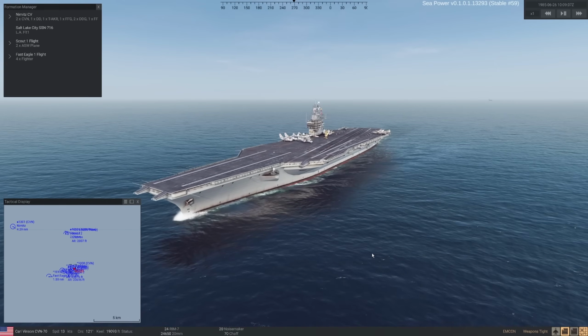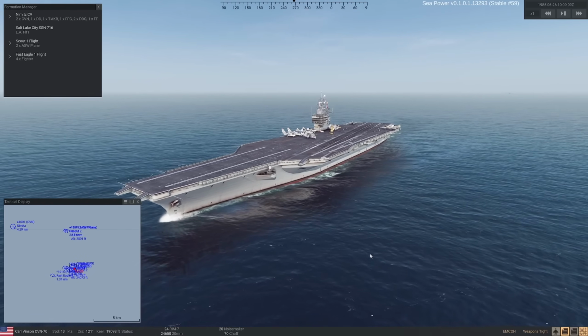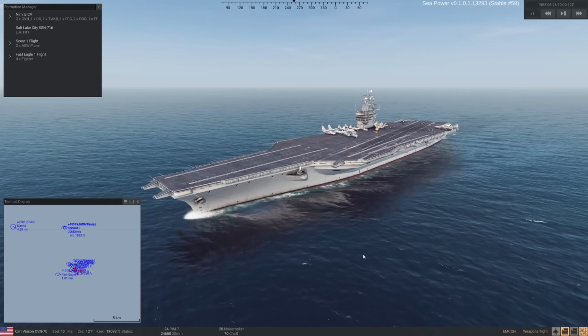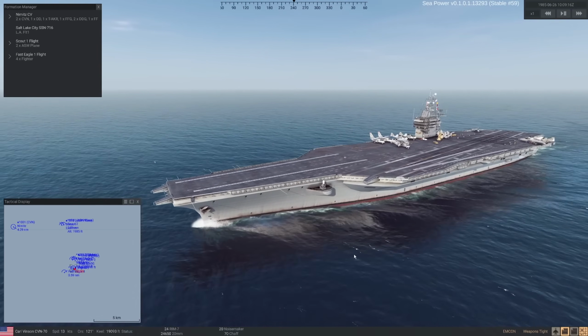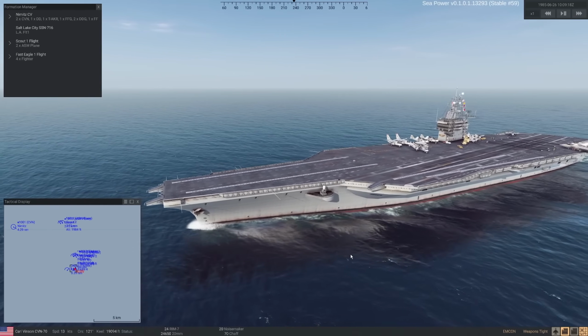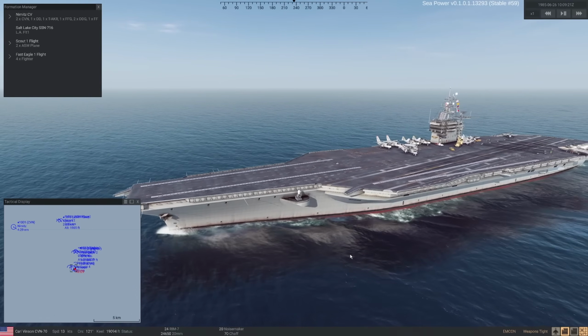Things will go wrong. You might get frustrated at times because things aren't working the way you thought, or those enemy units, well, those missiles hit a bit harder than you were expecting. Give yourself time to learn, be kind to yourself. Sea Power is a deep game, it will take some time.